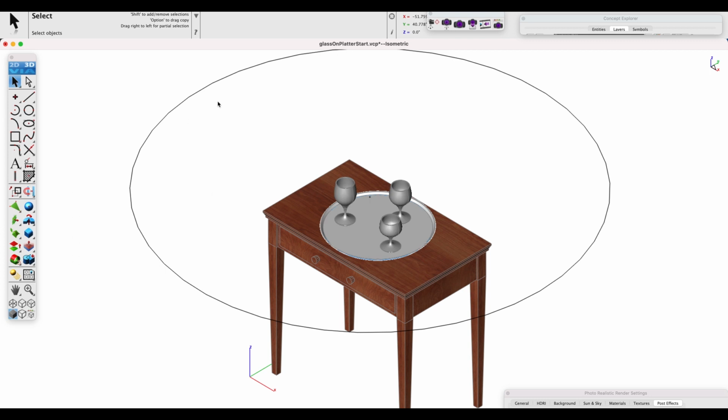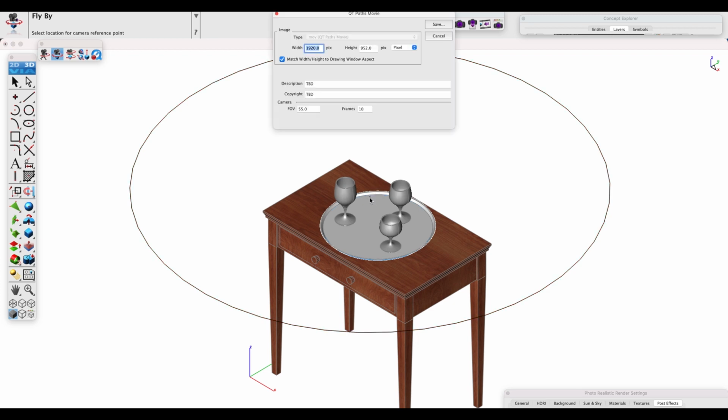To do this, we're going to go to Tools, Animation, and pick the Flyby tool, and we will select the circle as the path, and we're going to pick this point as the reference point.